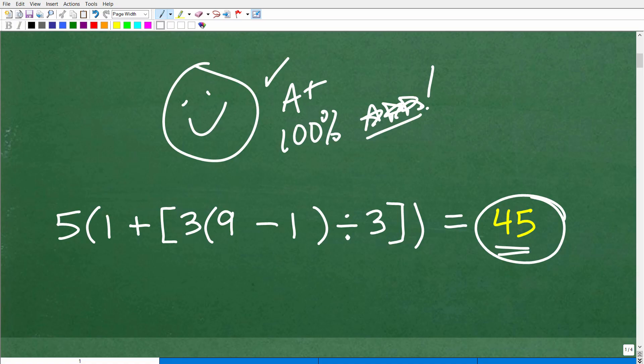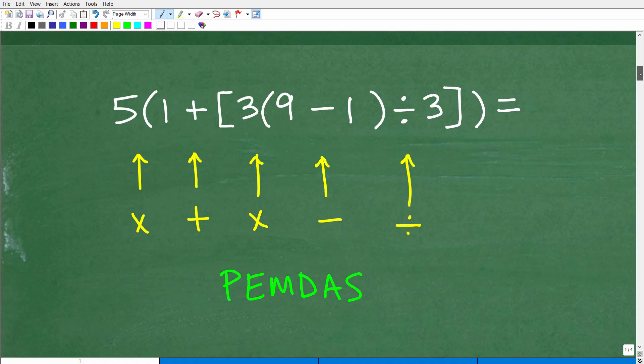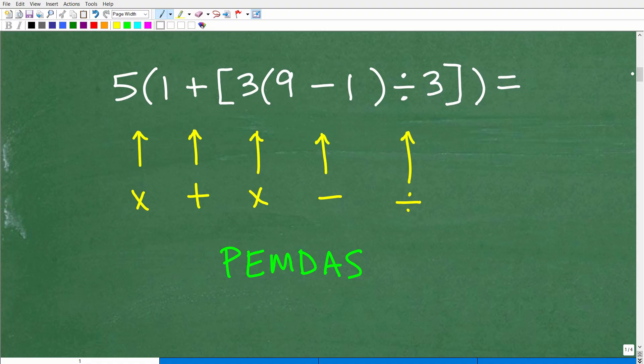All right, so let's get into the problem here. And I'm going to set this up by first just kind of taking an assessment of what's going on. So we have a math problem, we want to solve it. And what we have is we have to do these various math operations. So this right here, when we have a number outside of a parenthesis, that's multiplication. So we're going to do some multiplication. And then here we obviously have addition. Here I have multiplication again. Here is of course subtraction. And then we have division. So I have to deal with all these various math operations. These are called mathematical operators: multiplication, addition, subtraction, and division.